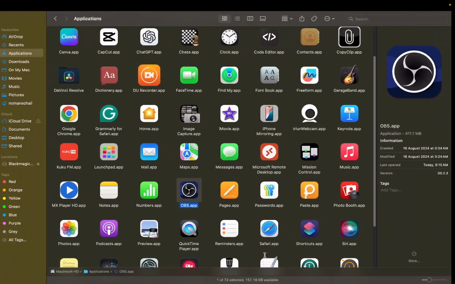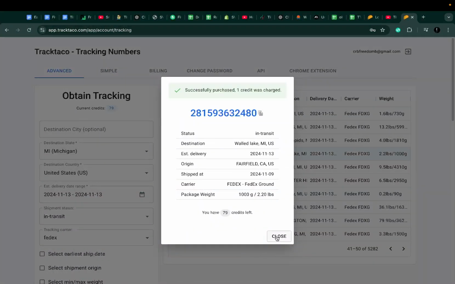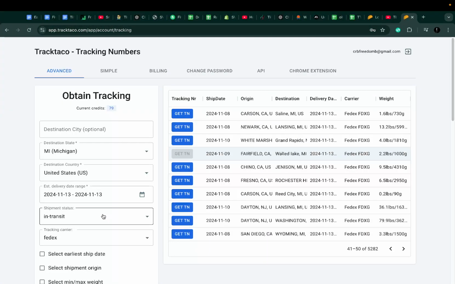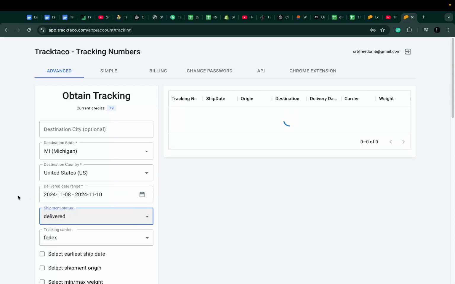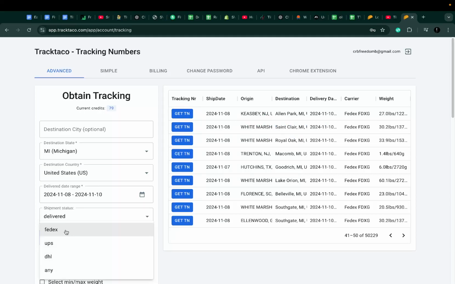So let me tell you the other options as well. If the order has been shipped, then we can say click on delivered. It will add the IDs that were delivered. We can use other options, UPS, DHL, any other.